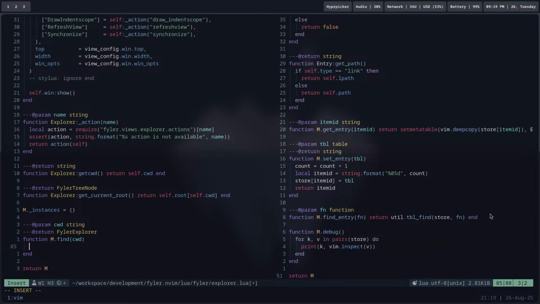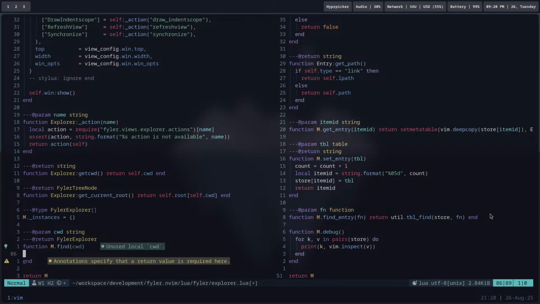So instead of that, let's just make it an instance array. I'm gonna make it a type of filer explorer array.